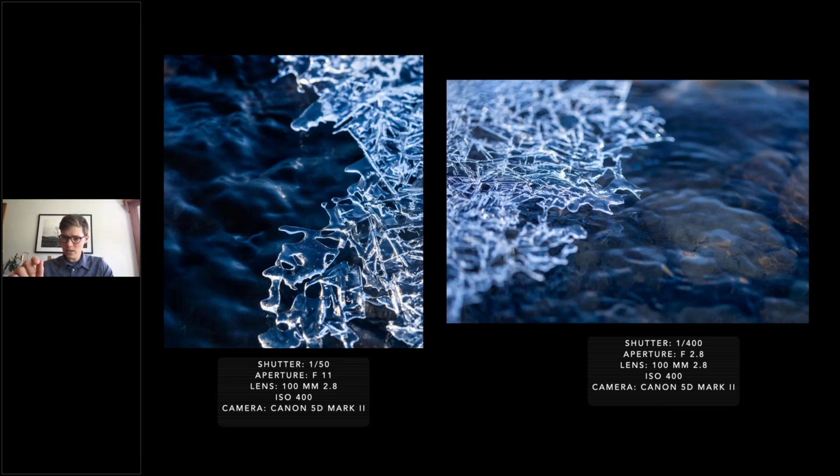And the focus is still on the ice, but the water is a bit more in focus. You're starting to see the rocks beneath the water. So neither one of these images are going to win any awards, but I just like the idea of trying to play with the settings, play with composition.